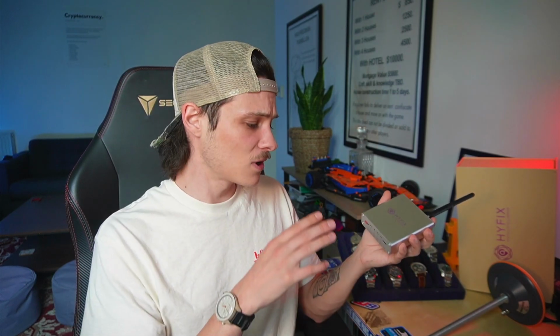Tip 6 is actually a bunch of small tips in one. I don't think they deserve their own point each. But remember, uptime with these is quite important. So you're going to want to make sure that you have a correct 5-volt, 2.5 amp USB power supply to feed into here. They do give you the cable in the box, but they don't give you the plug.